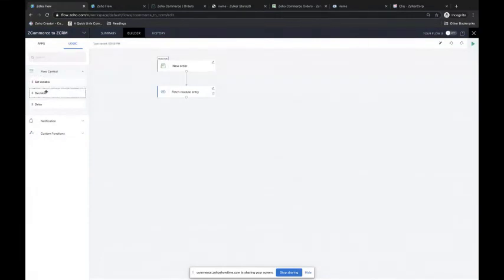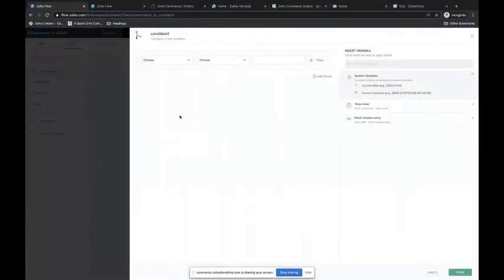And this decision is what will allow you to look at certain values to make a decision. So drag and drop it here, and it will open an interface like this. This interface allows you to look at all the values that are coming in from previous steps. Just the way you see all the values here, you are able to look at them here, and you can pick any of those and make a decision. So my idea is that I'll go to the search of that email lead basically, and see if it's there or not.